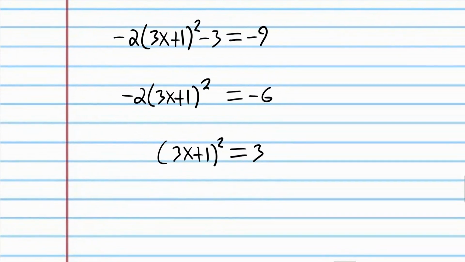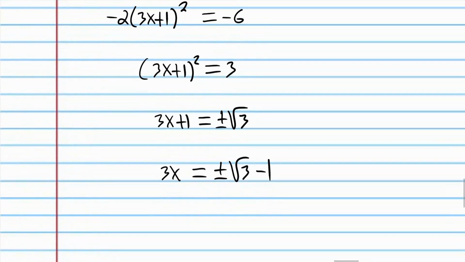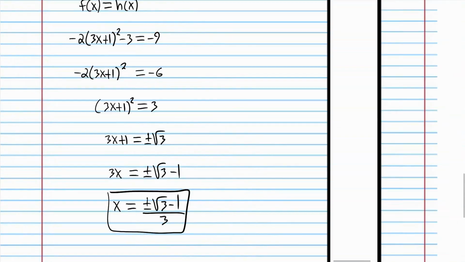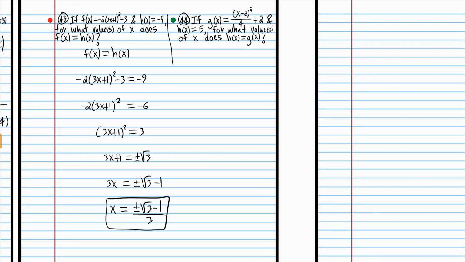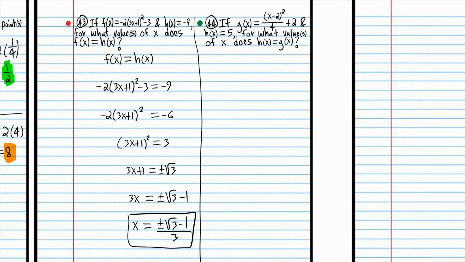Now we're going to square root both sides of the equation. And remember, we must write a plus or minus symbol. The most common mistake that students make is they don't write a plus or minus symbol when we square root both sides of an equation. Then we're going to divide both sides by 3. And we're done. So I want you to try a problem like that. Go ahead and try number 44. When you come back, we'll do it together.